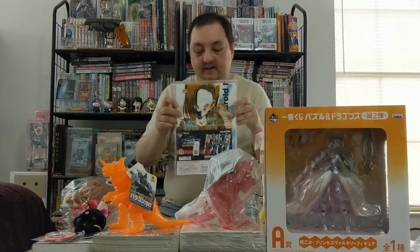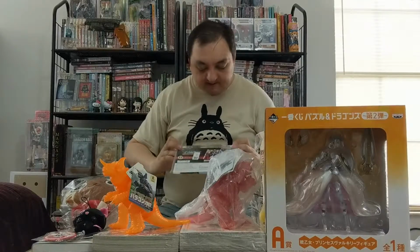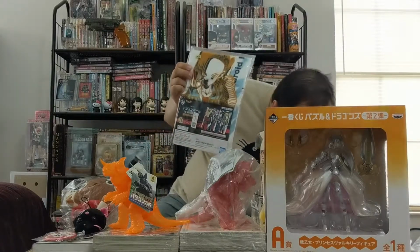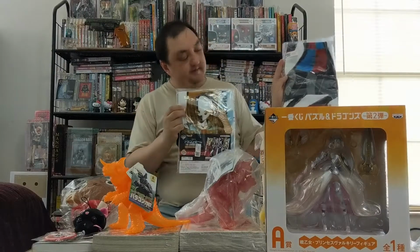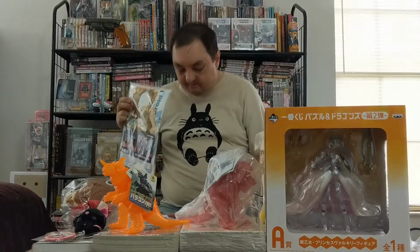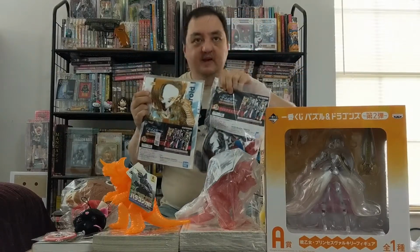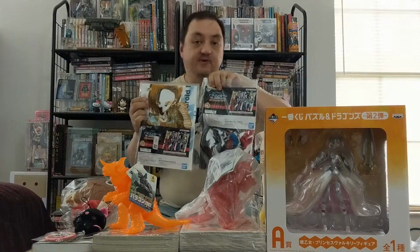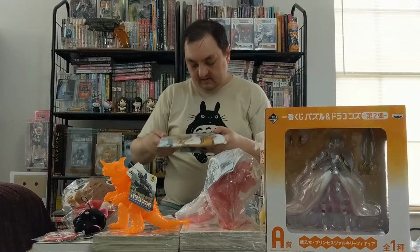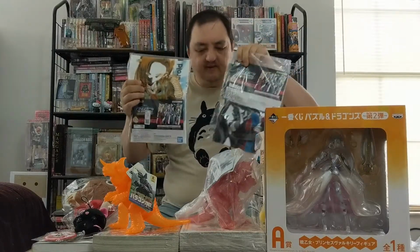When I purchased these, I did not have in mind whether or not I was going to put these up for sale or keep them. Now that I have them in hand and look at them, I still don't know. So what I may do with this and the matching Android 21 is put them up on a Necronomicon dealer table at, I don't know, maybe 10 bucks a piece, or maybe like $15 for both of them, and see if anybody makes me a counter offer. And if they don't sell, then I'll put them into my personal collection. I did purchase these because they were 200 yen a piece, and I simply think that illustrated bath towels and things like this are pretty neat.